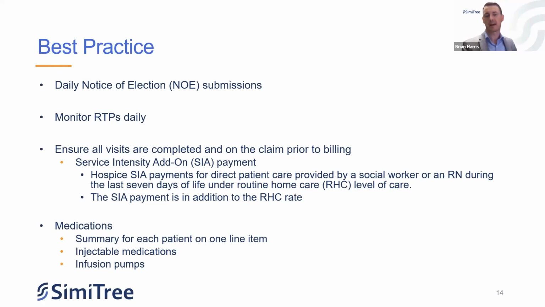You want to make sure you're looking at that daily, because if a claim's an RTP, it's not considered as being accepted for processing. So you want to make sure you're addressing those, whether it be overlaps or other issues, that if you submit your NOEs, you're checking the next day to make sure they got in. You want to make sure all visits are completed and on the claim prior to billing. We mentioned that as a requirement, but on the hospice side for Medicare, that could also impact your service intensity add-on payments. Again, those are those RN or MSW visits in the last 7 days of a patient's life.